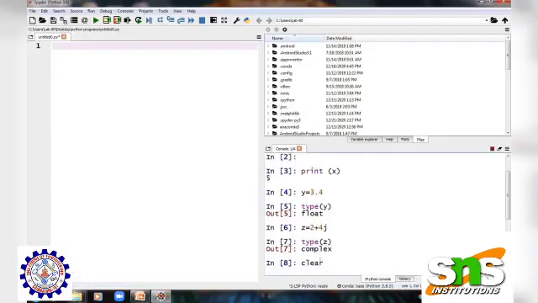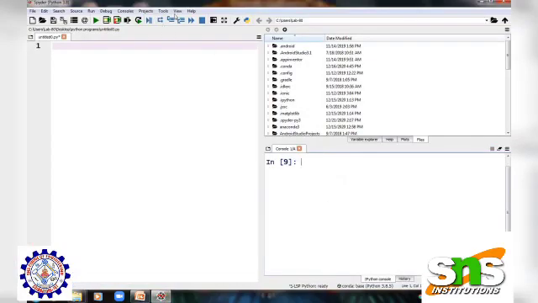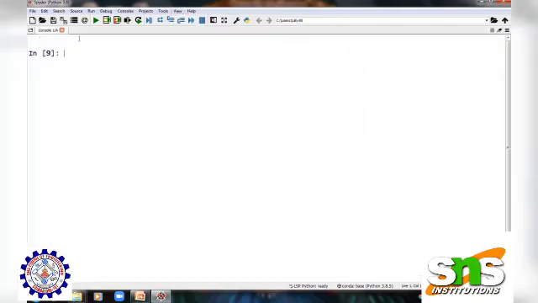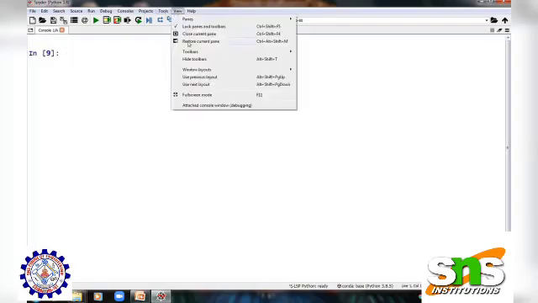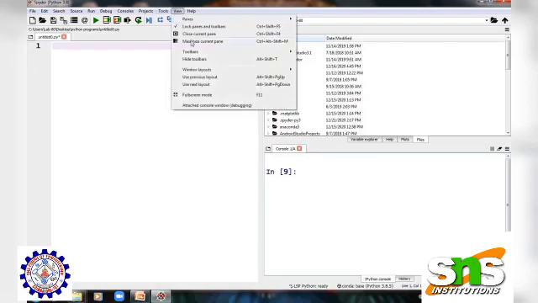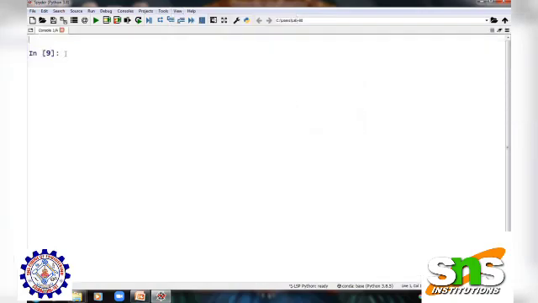Okay, so I am going to clear the screen. For this you can use a command called clear. In this I am using a 3 window layout, where this is the script window, here I have my file or variable explorer window, and this is the console window, where I can use interactive mode for working. If I want to switch this, I can maximize the current pane. So here I will get only this console window alone. If I want to go back to the normal window, I can go to view, and if you give restore current pane, the normal window will be restored. Now I want to maximize it. I'm working only on the interactive window, so I maximized it.